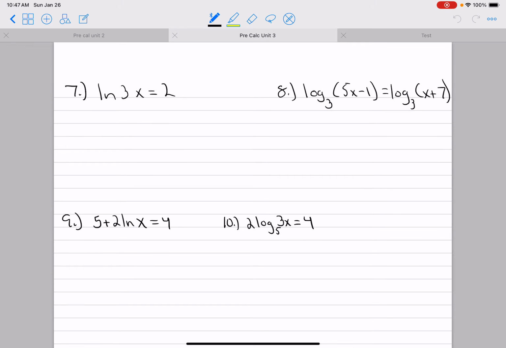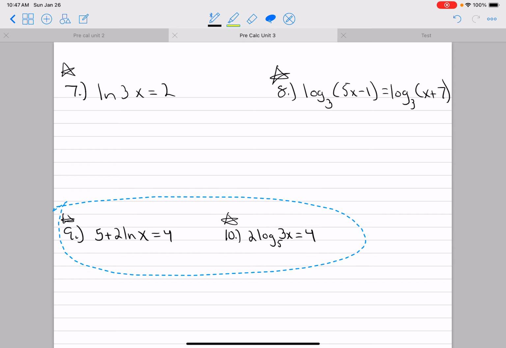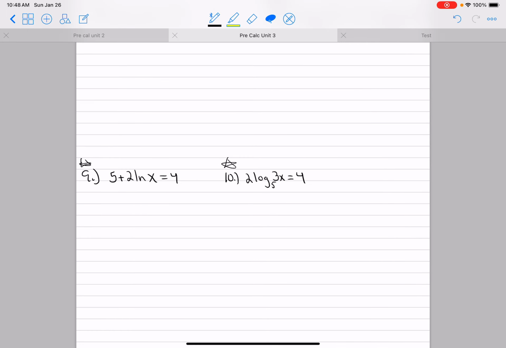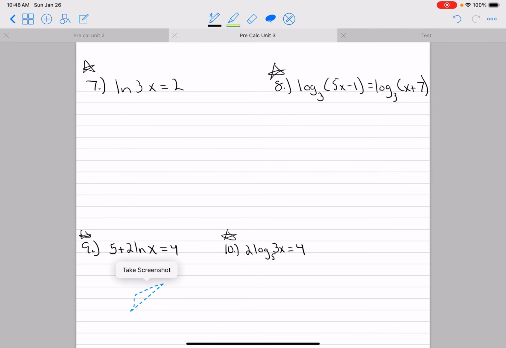Why don't you just stop right here and do 7, 8, 9, and 10. I think you can solve all of those. Cool. You actually tried it. You paused it. Let me give myself even more space with these last few. How we looking? Oh yeah, we got plenty of space. All right, let's solve these.